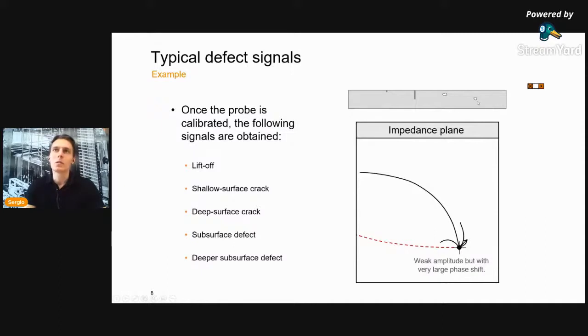So yeah, the deeper it goes, at one point we will also lose it. So we should stay close to the surface. With a certain amount of liftoff, we will start to see less and less of the indications, but they stay with the same phase. And the further they are in the material, the further they will open up in the phase. And at one point they will also disappear because they get too far away for the eddy currents to see them.